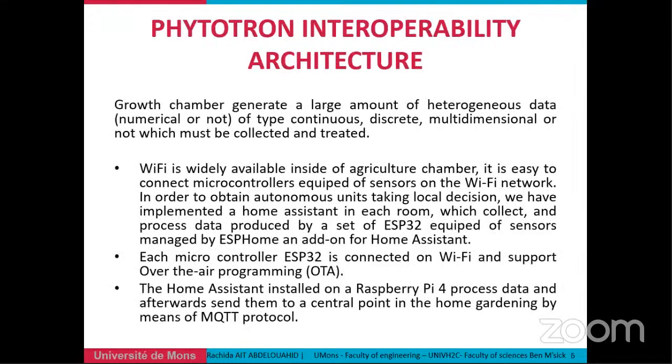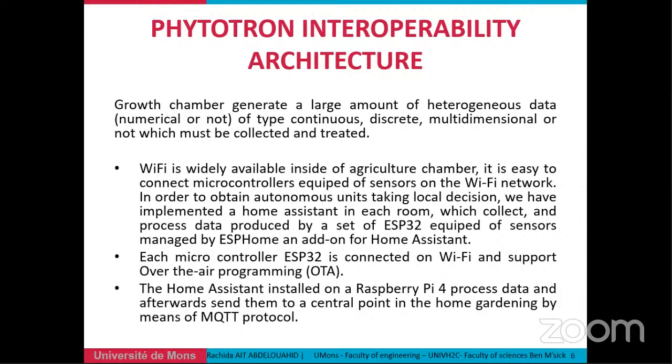For this, we have proposed our interoperability architecture for Phytotron. Growth chambers generate a large amount of heterogeneous data, numerical or not, of type continuous, discrete, multidimensional or not, which must be collected and treated. Wi-Fi is widely available inside the agriculture chamber. It's easy to connect microcontrollers equipped with sensors to the Wi-Fi network.